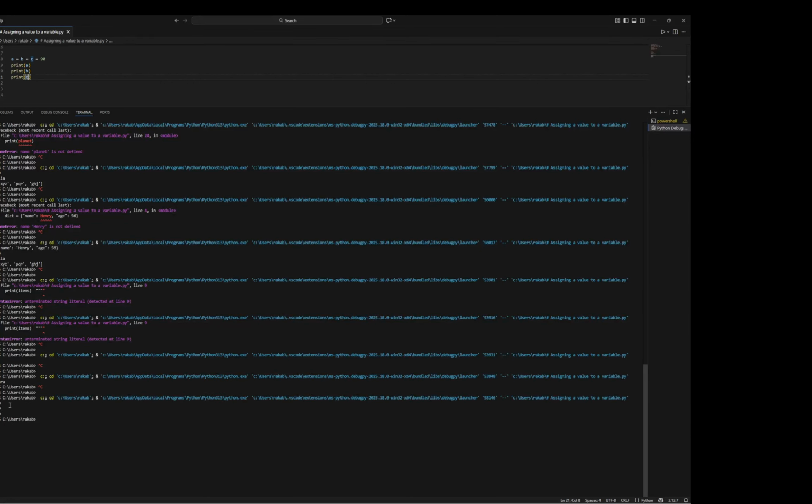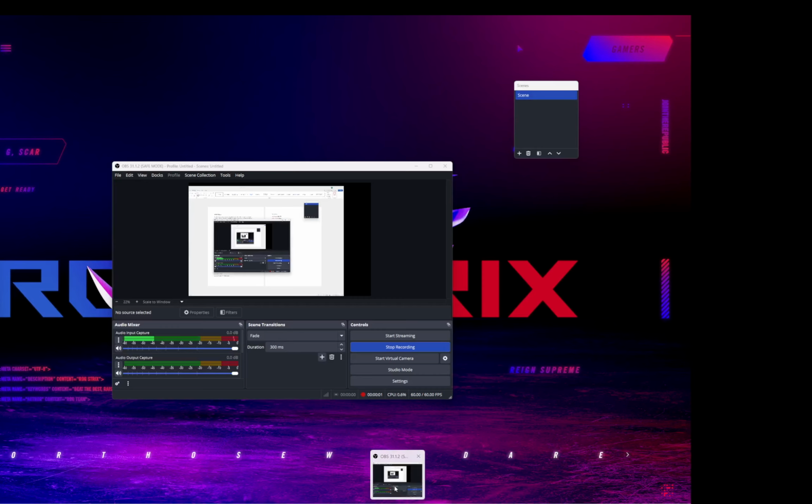You can clearly see all the values are printed and the value is the same for all the variables because we have assigned a single value to all of them.